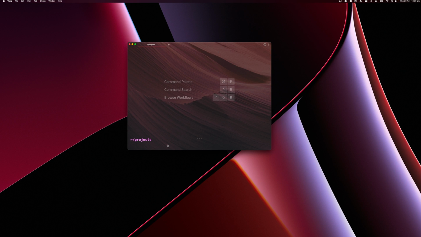So I'm here in my terminal and I'm going to bootstrap a new application with create T3 app. I'm going to use pnpm to bootstrap my application, but you can also use npm and yarn. So I'm going to type npm create T3 app, and I'm going to call mine TWIT3R.